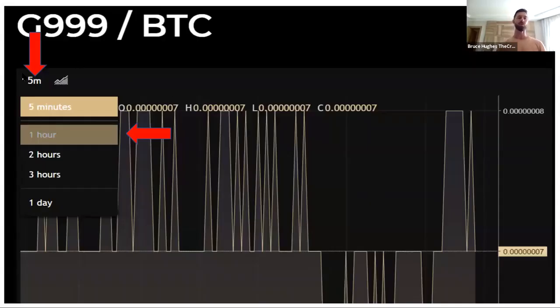So the first thing you do when you're in Gstrade and you've clicked on market and you've chosen the G999 Bitcoin pair is you need to go here.